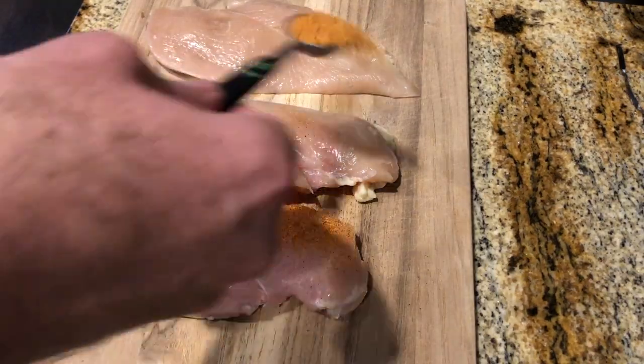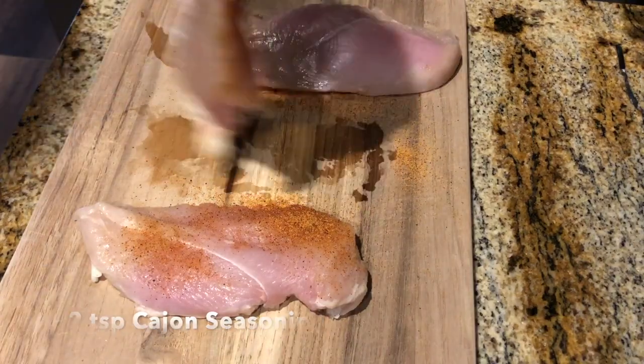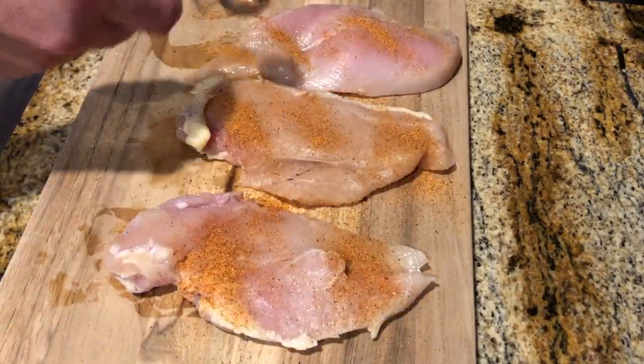To do southern cooking right, it takes some time. Gumbo ain't no different, so buckle up. Now first we're gonna cook up some chicken. Coat both sides of the chicken with 2 teaspoons of Cajun seasoning.